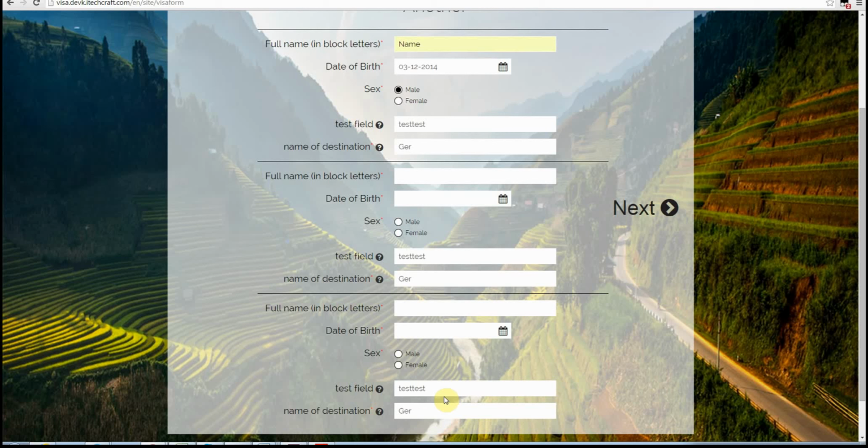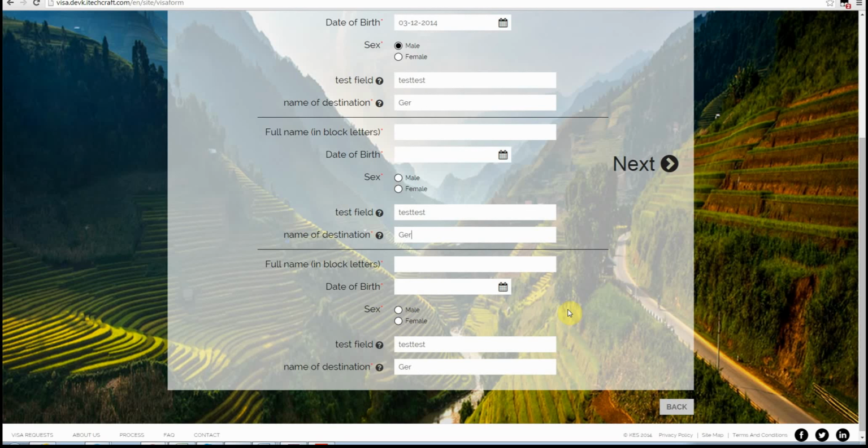If the user wants to edit this value in any form, it will not change the values in others. So, as you see, all of the fields of the other forms were filled in with the first one simultaneously. To finish the request, the user should fill in several personal fields manually and click Next. I should notify that in the case of a form which consists of non-personal standard fields and the user has a full standard profile, all of the forms will be filled in automatically, and it allows finishing the request in several clicks.